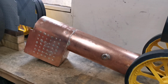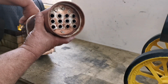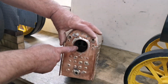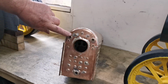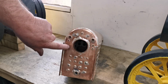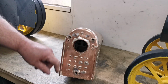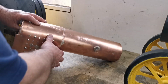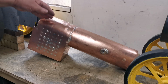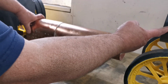Right, and here we have the full boiler. There's the smoke box tube end. Fire door end. There will be a water gauge. Then there'll be a fire door to open and close there. And a drain plug there. This now has got to be fitted in between the horn plates, and then this end will fit into the smoke box end.